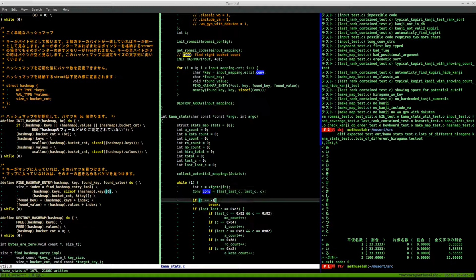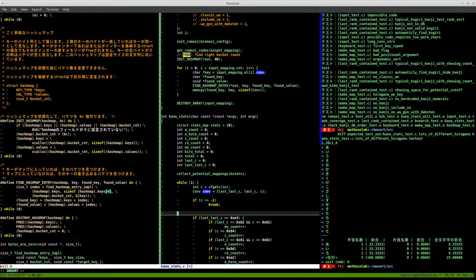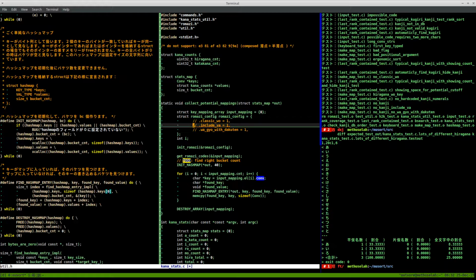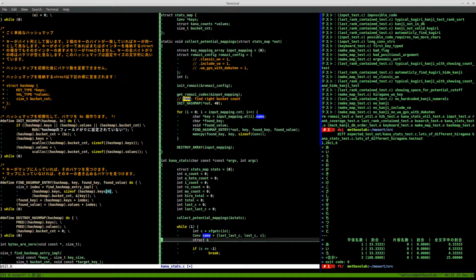Then we're going to say find. What is the hash map value? Struct kana counts. Kana counts, count is nothing. So we'll do find hash map entry, and we look for the hash map inside of, what's the hash map?